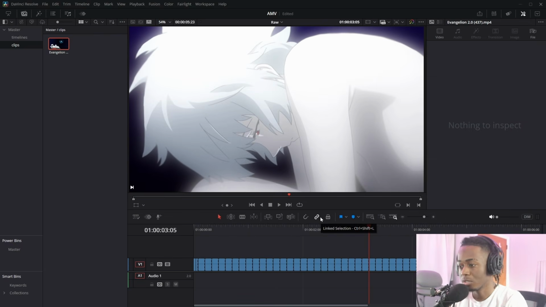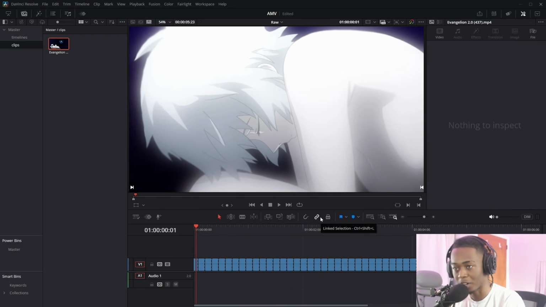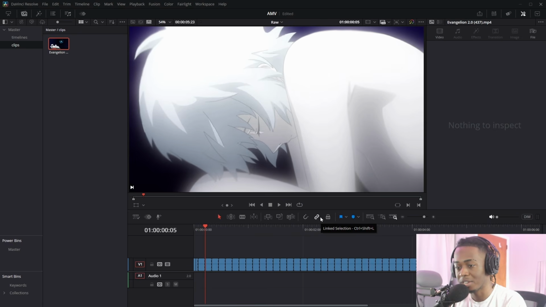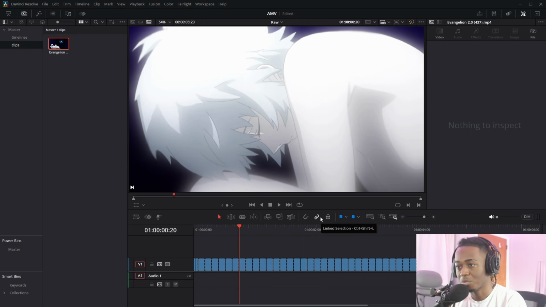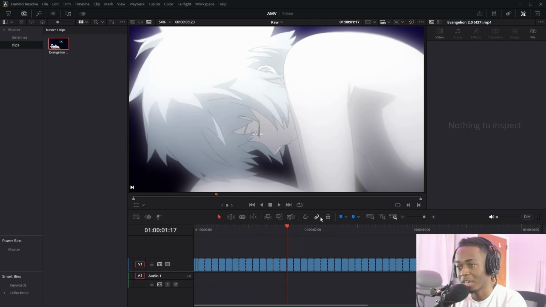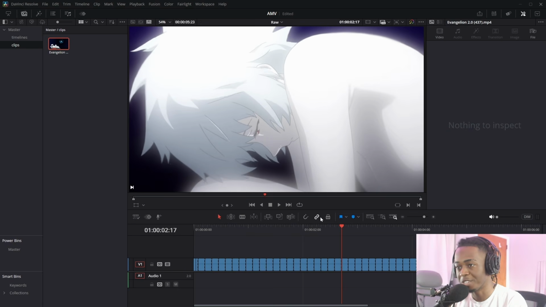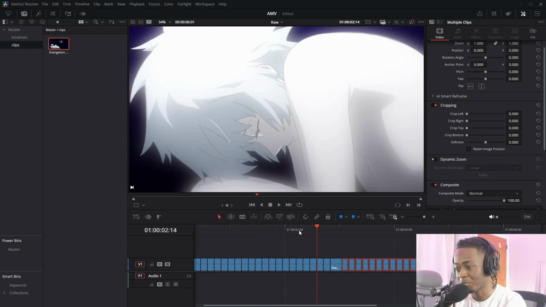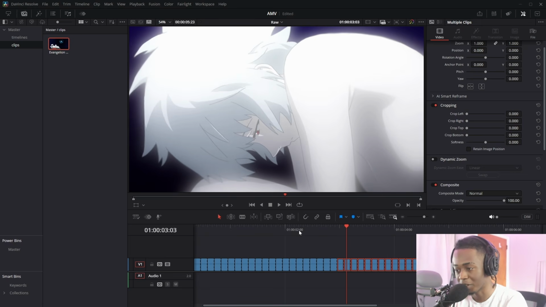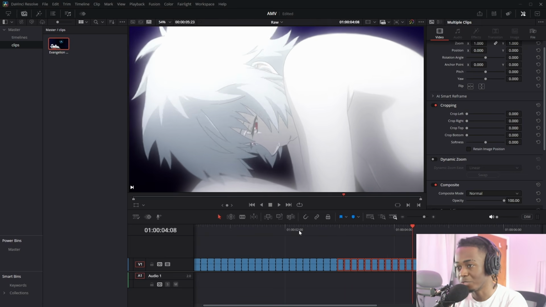All right, nice. So just to check that I have all my dead frames right, if you use the up and down arrow keys again, if you go through all of these clips, every single frame should be different. There should be no duplicate frames. If there was a duplicate frame and I went forward, there would be no movement between the clips and it would look choppy. So you just want to make sure that there are no duplicate frames.